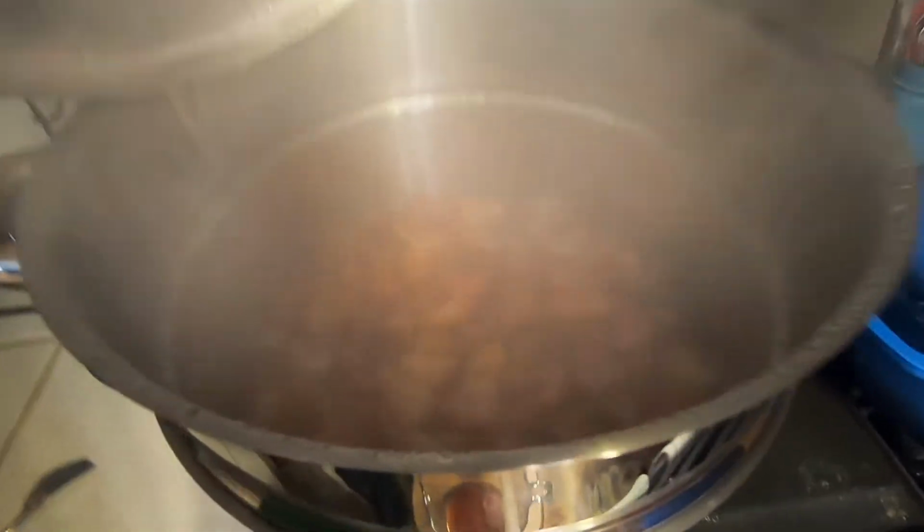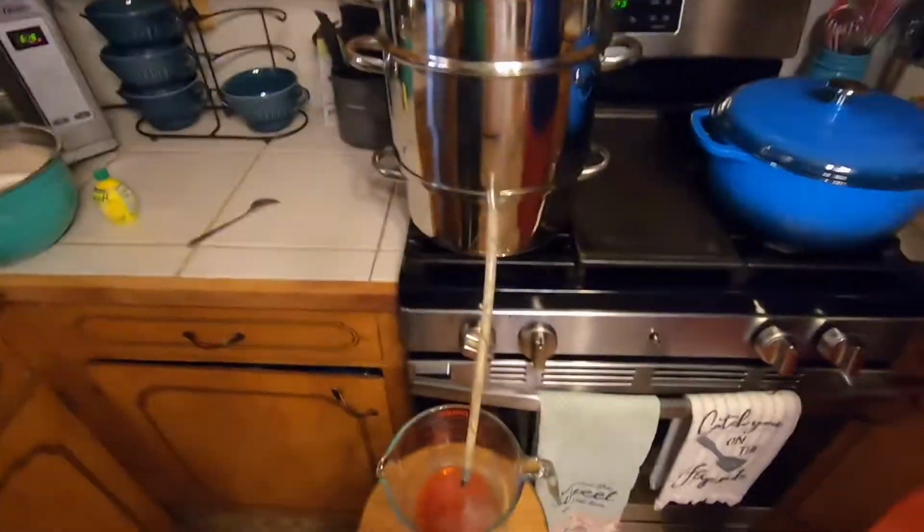So that is our progress as of now. I'll lift this lid up a little bit and kind of show you what I was talking about. See how the strawberries ain't really red anymore. All the red is coming out in said bowl with the liquid. But as you can see, it's nice, pretty, clear fluid. When we get it up to like 4 cups-ish in there, then I'll show you from the side how clean and clear it is. So we're just going to let this keep on keeping on for the time being.